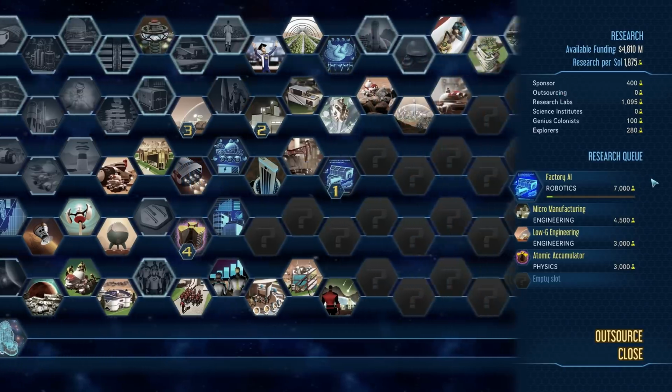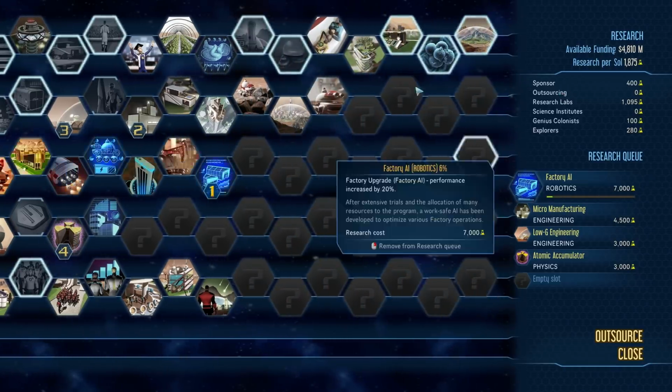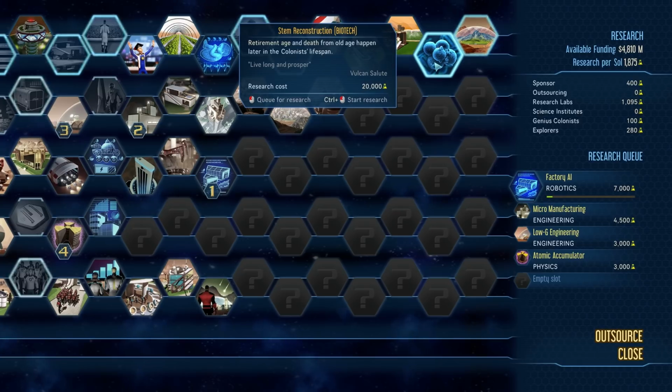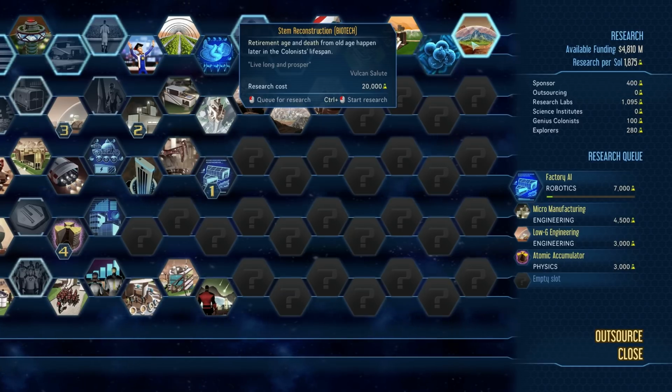Let's see what else we have to research then. So quite a few things up here. Farm automation: farm, hydroponic farm, and fungal farm decrease the number of workers. 20,000 research to do that. Retirement age and death from old age happen later. Okay, okay. Live long and prosper is the quote on that one.